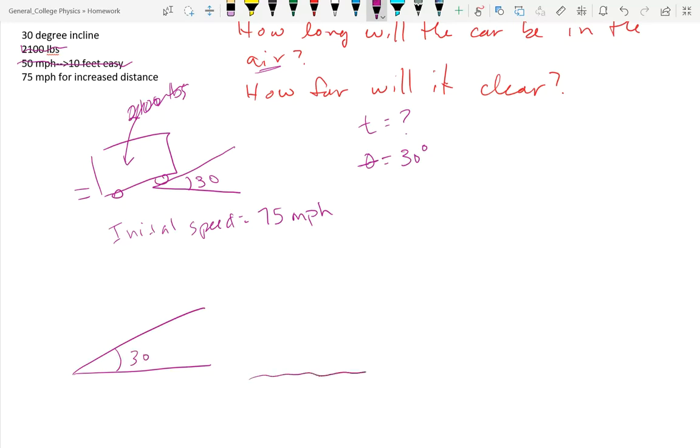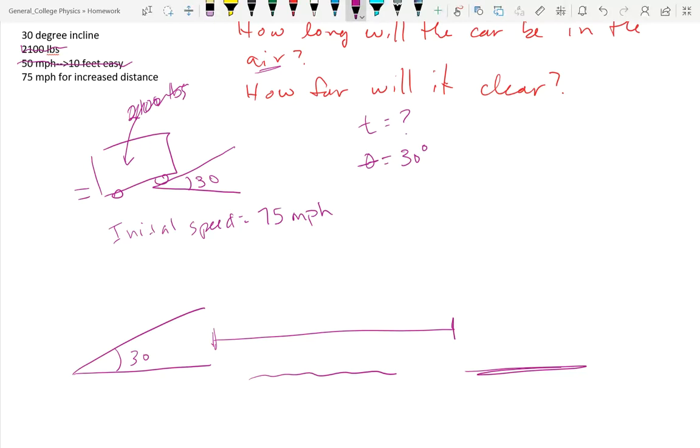We have this little river, and then we have a landing. So we need to find this distance. So that will clear 10 feet. So how far will it clear is 10 feet? Well, that's how much he thought. That's what he actually thought. But I think we just ignore that, right? Yeah, that's just his estimate.